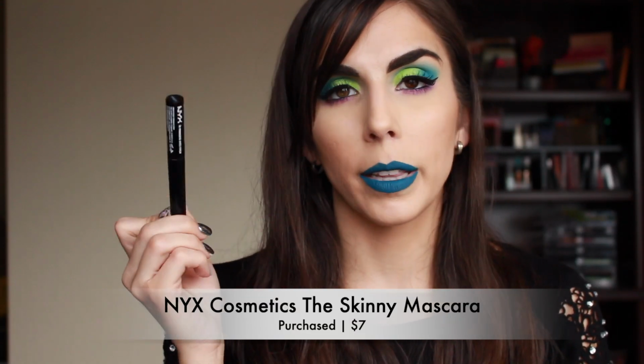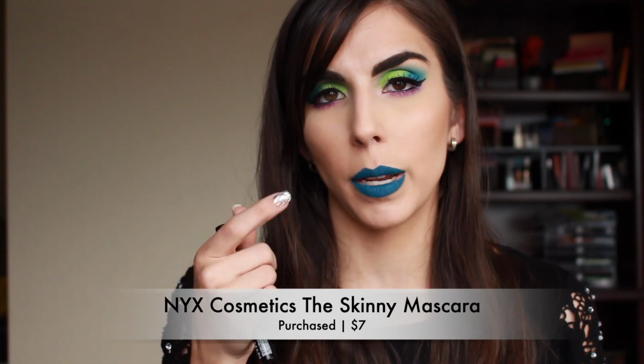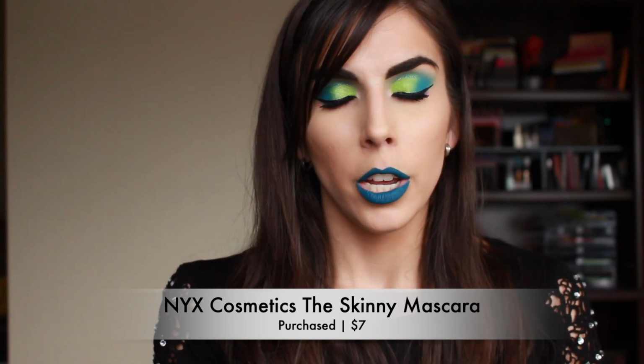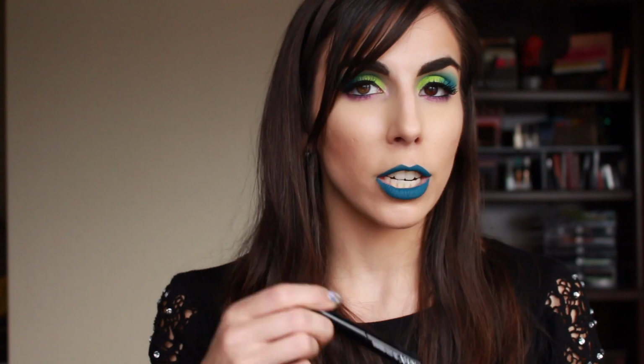Oh, I had another mascara I forgot. It's the Skinny Mascara. I like to use this for my lower lash lines. I've actually been using something to help grow out my lashes, and I feel like it's making the most difference on my lower lashes. So if the wand is skinny enough on a regular mascara, I've just been able to use that to get it done. So I actually don't think I really need one of these. Oddly enough, as long as I have a mascara that doesn't have a gigantic wand, and if I'm careful, I can get away with it.